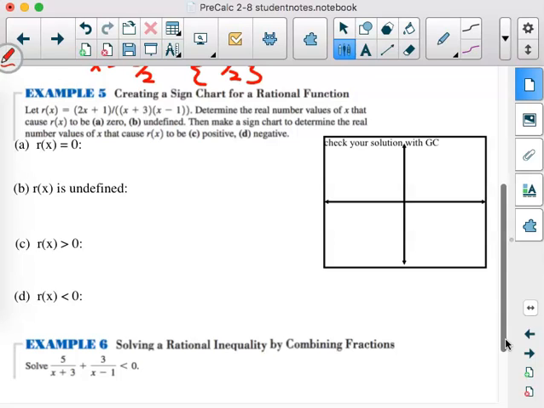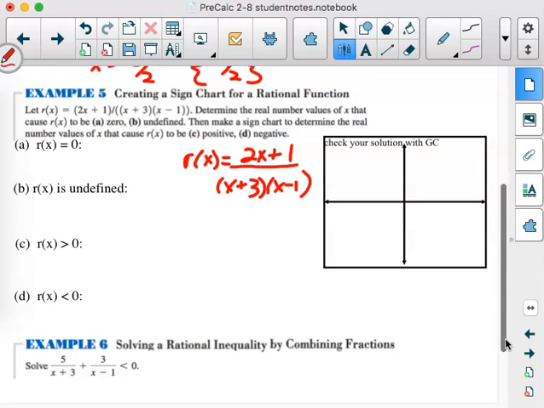This one, example 5, back to creating a sign chart, which is the normal piece here. We've got r of x equals, ooh, we get a rational one. So this is the one where I was talking about how students find it easier when they make their sign chart to put the dots on for the zeros and then just not put anything down for the vertical asymptotes besides the number itself. And that's what we're seeing here. So we want to figure out ones at 0, ones that's undefined, and then we want to talk about where is it positive, negative, all of that good stuff.